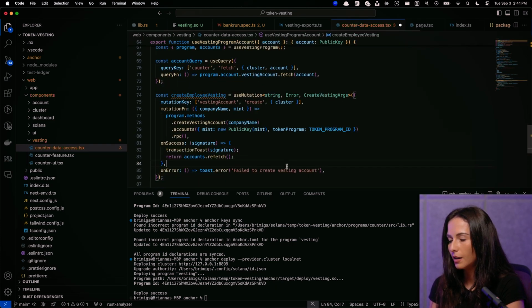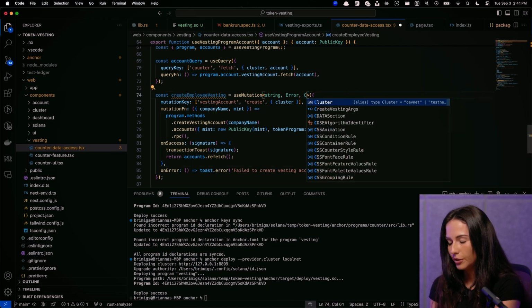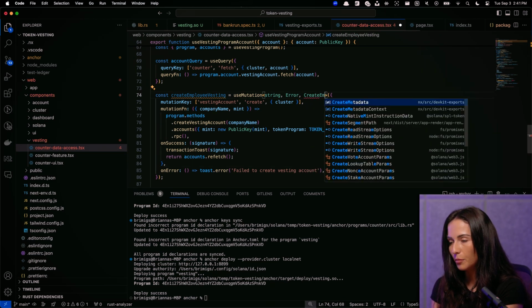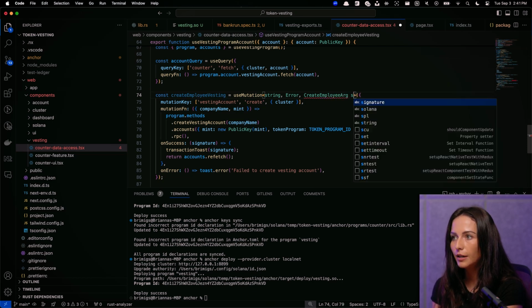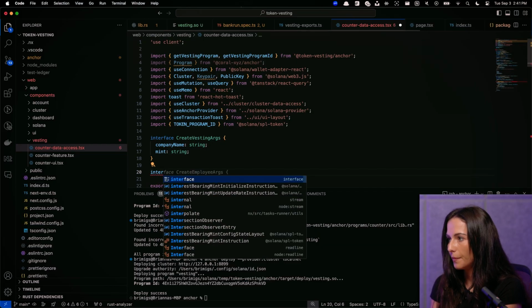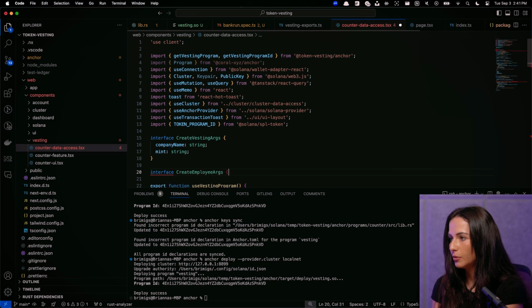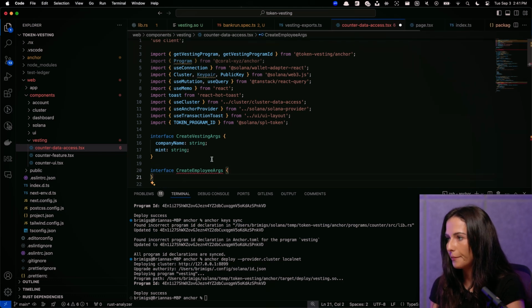Okay. Now, instead of create vesting args, we're going to create an interface for create employee args because these are going to be different. When you're creating an employee account, you're specifying things like the start time and cliff time of your vested tokens. Okay, so interface, create employee args. Okay, now we'll define what that is.